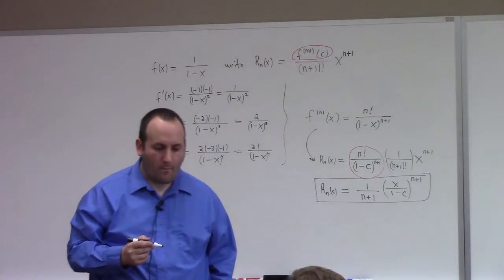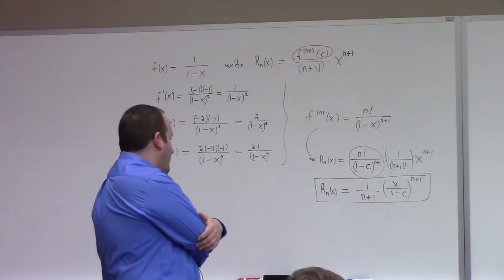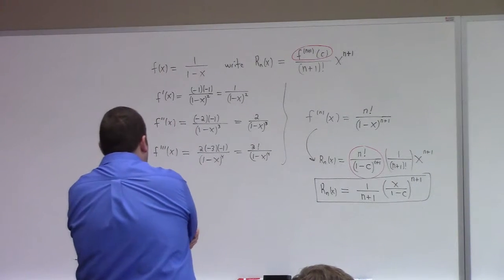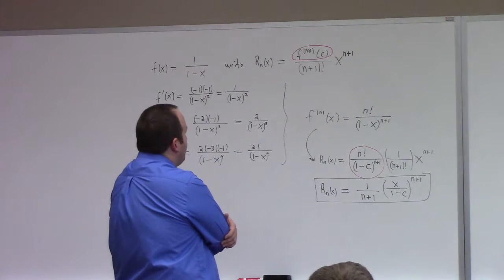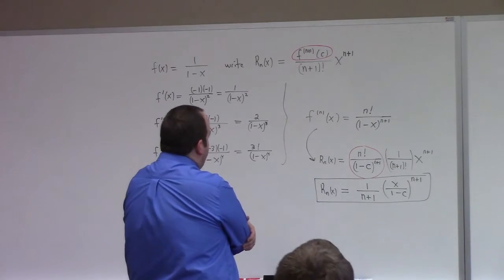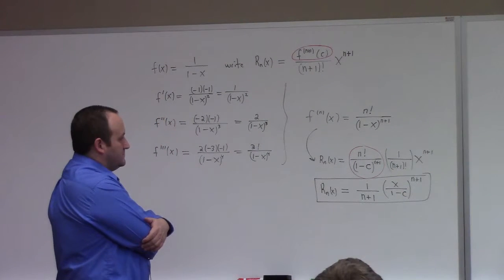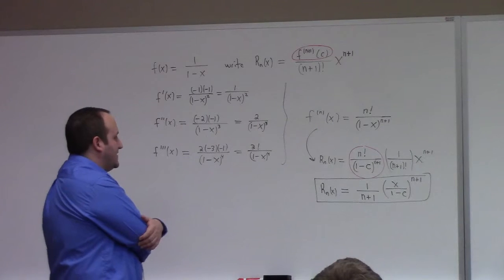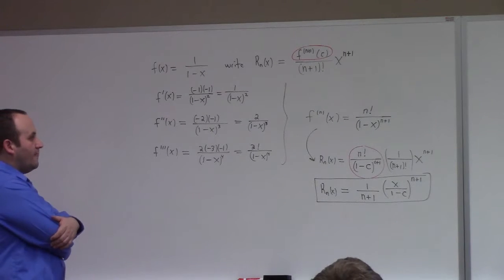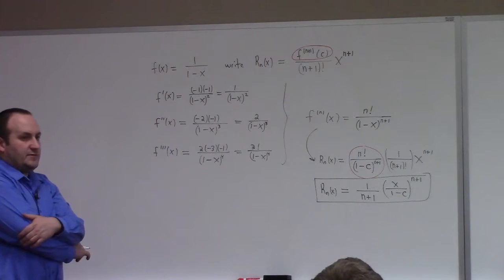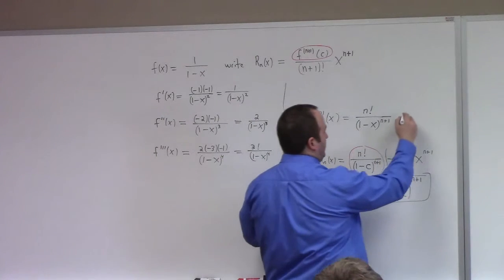In the back of the book, it had 1 over 1 minus c to the n plus 2 times x to the n plus 1. Oh, very good. I made a mistake. You guys tell me how. Like the 1 minus x cubed, that'd be 1 minus x to the 4th. That's not the mistake. The mistake is what's encircled in red. I haven't done what I've advertised to do. If that's the nth derivative, I don't need to look at the nth derivative, right? I need to look at the n plus first derivative, right?